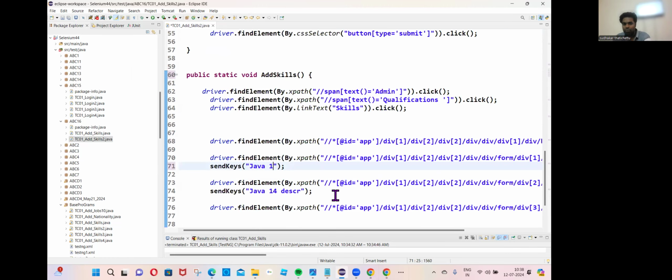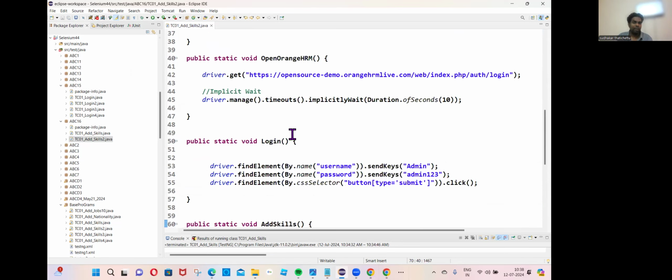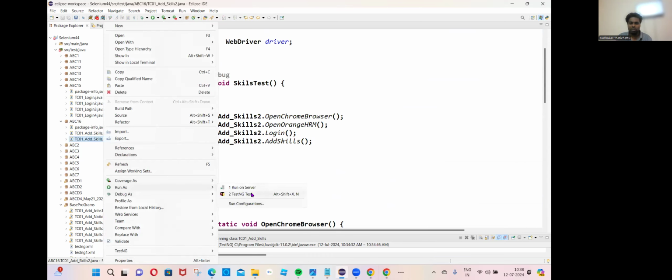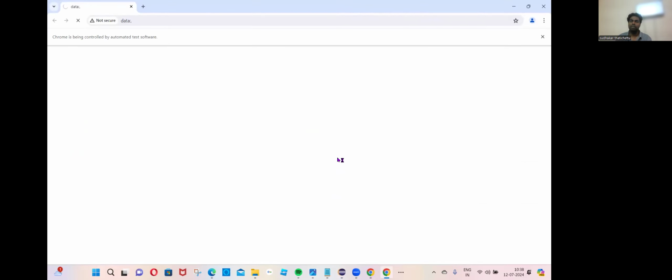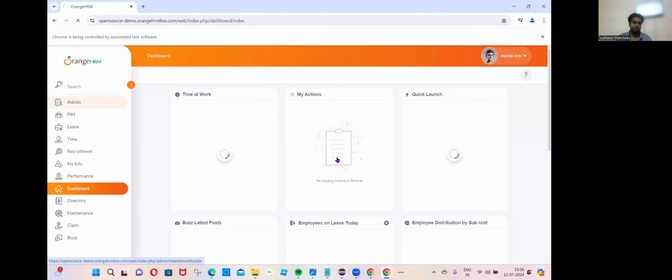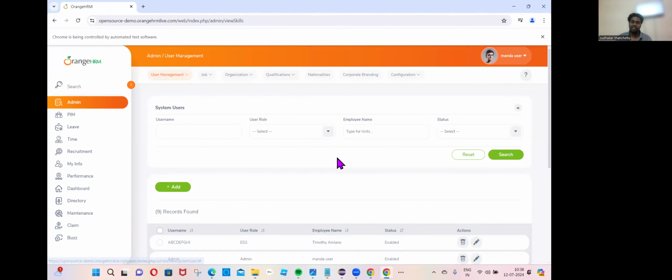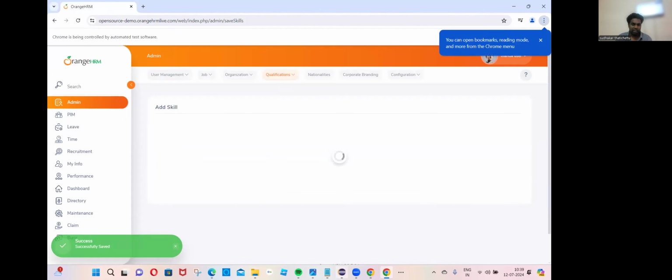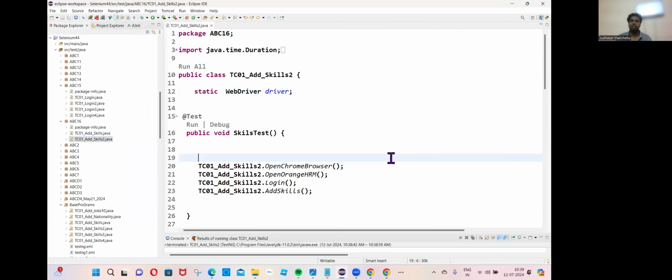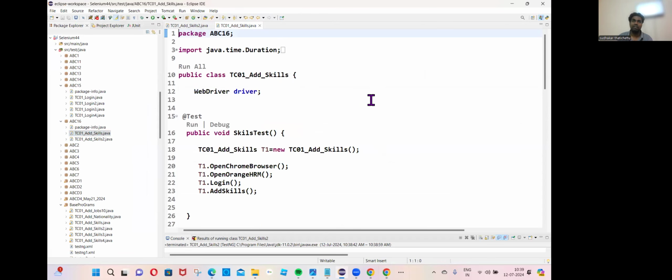And let me run it with Java 15. So this is the same program I'm running by using the static methods approach. Sir, which approach will people use in real time? If you ask, non-static methods only, people will use. 90% of the companies follow the non-static methods approach only. Public void method. Okay. Static keyword I can take in a separate class. During that time you will come to me. See, Java 16 record got created. Only thing is I declared my WebDriver as static. That's it. So everyone understood in Java how many types of methods are there?